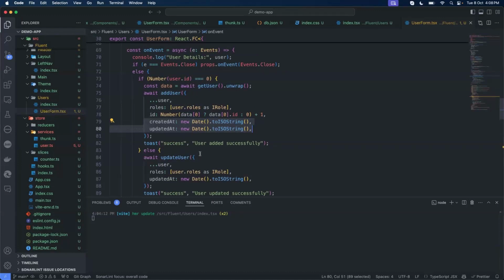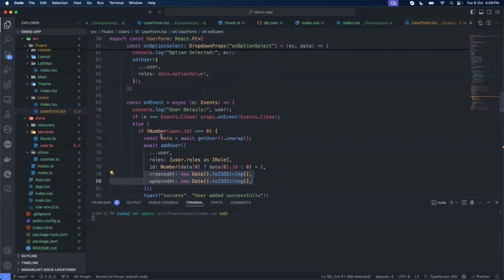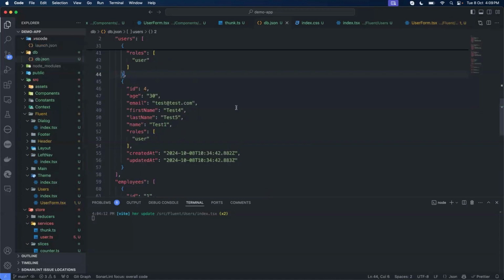We are just saving the JSON file data using the JSON DB server. So I have updated something like this.